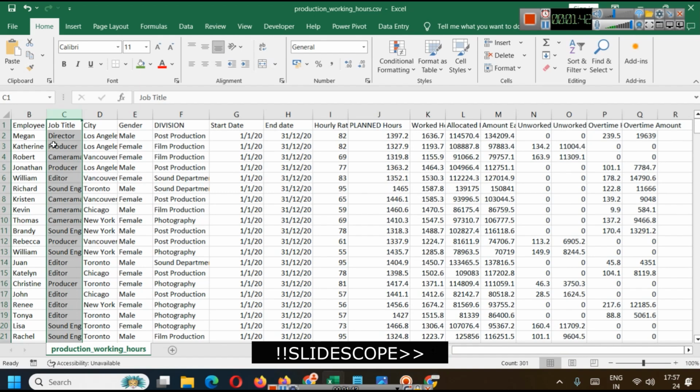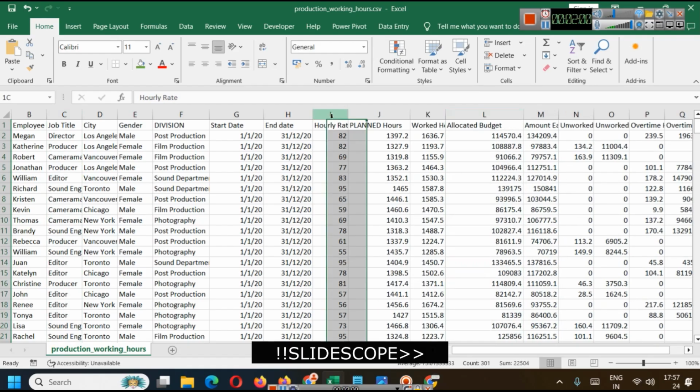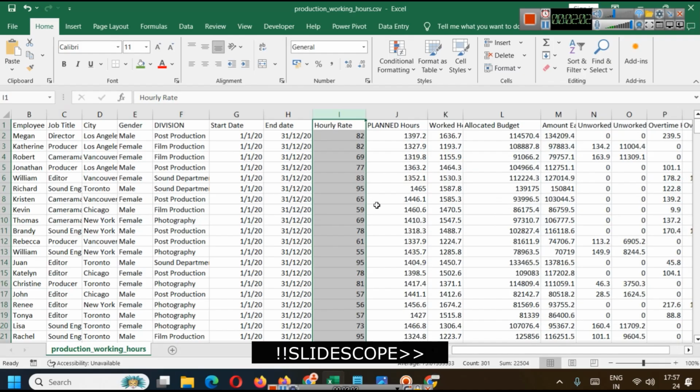Here you can see we have some categorical values like job title, city, gender, division. We have a date-related column, and some continuous variables like planned hours, working hours, and allocated budget. And we have values like hourly rate.